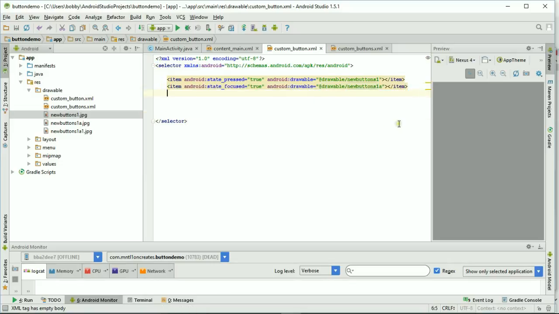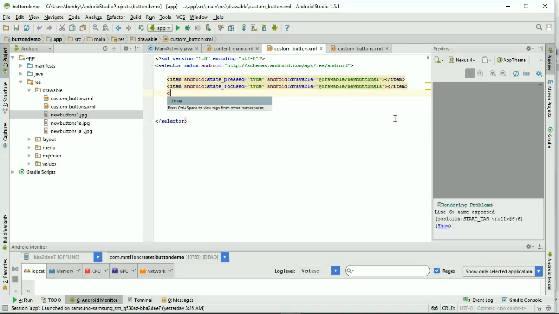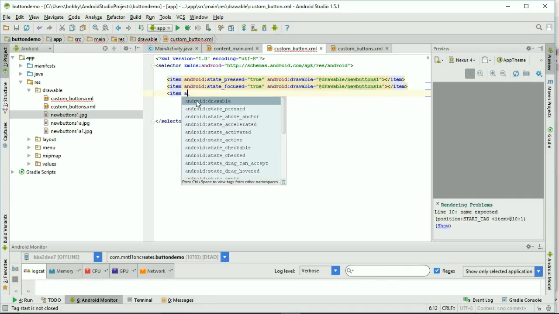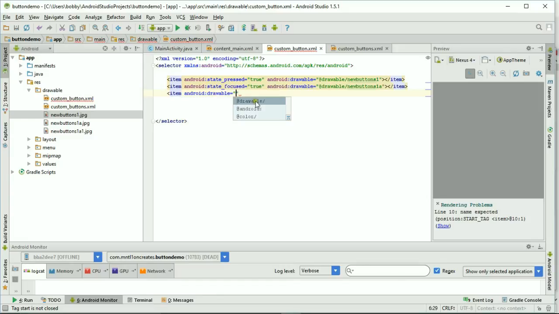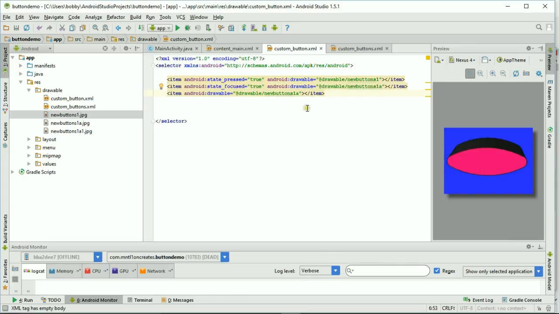And then we have one more to put. This one's a little different. And this will be 1A. And close that out. Alright, so there's our button.